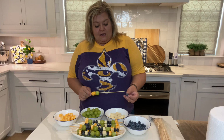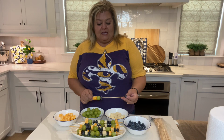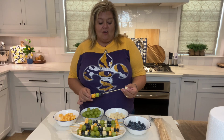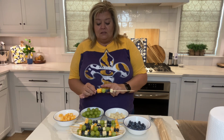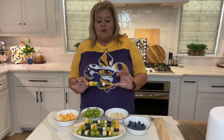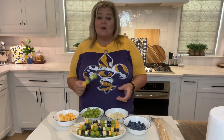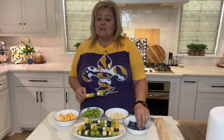I was also thinking this would be a fun summer activity for you to have with your kids while you are keeping them in the mind of school. Or if you have some littles that are not yet in school and you want to start teaching them stuff, this would be great to teach about patterns. You could say, all right, let's do this pattern, and they have to copy you with whatever pattern you use. That would be really fun. So you could have little math lessons as well as getting ready for your tailgating party. You can kill 2 birds with 1 stone.